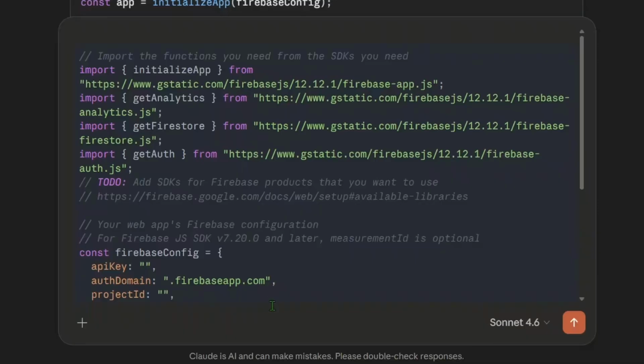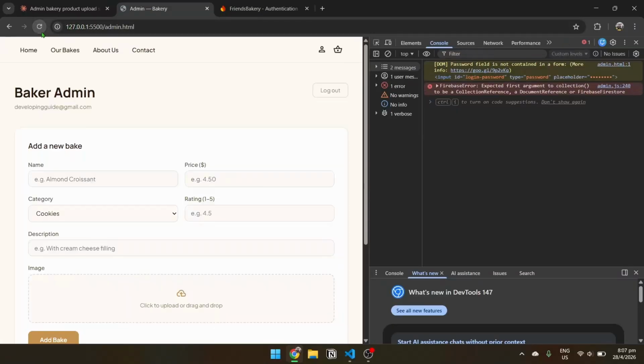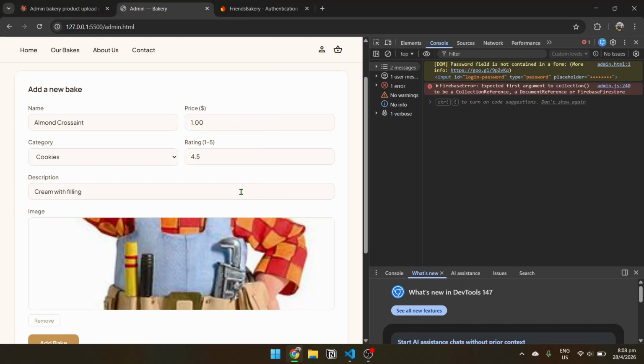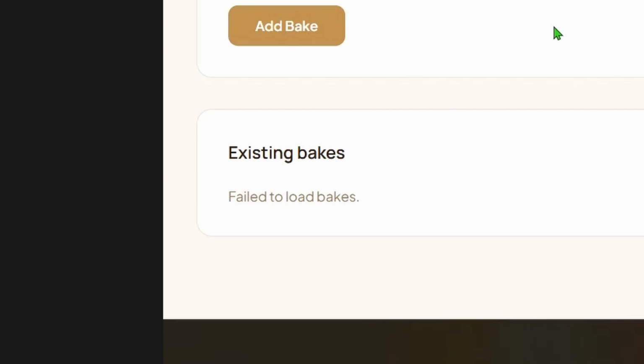An error appeared. I asked Claude how to fix it, and bruh. Again, once I refreshed the page, the error was still there, but I left the error aside for now and added a new bag. Since I do not have any image of bags, I just used Bob the Builder as one of the bags. Once I clicked add bag, an error appeared, and at the bottom I realized that the message said it failed to load bags, and I think that's why the error appeared.